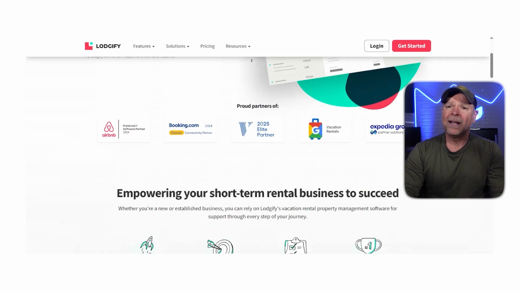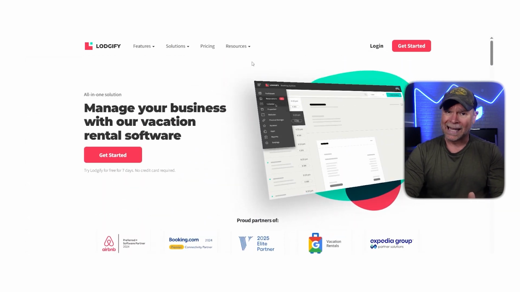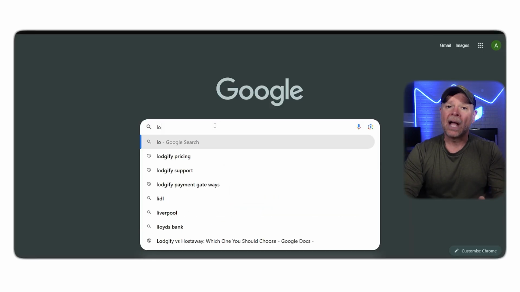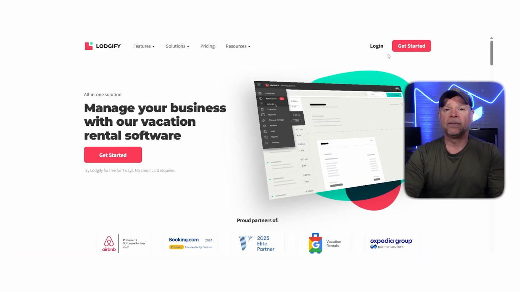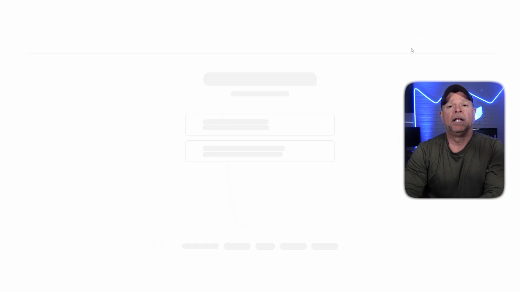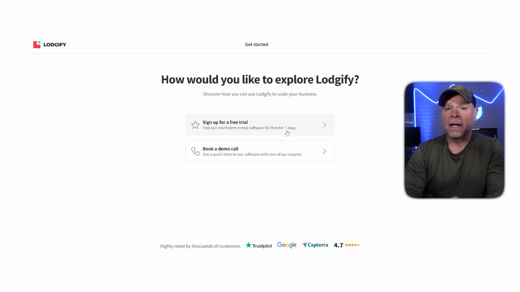Now let me show you how you can sign up for a new Lodgify account. So to sign up for Lodgify, open your web browser and type Lodgify in the search bar. Then click on the first result to go to the official Lodgify website. Now, when you're on the home page, look for the Get Started button and click it. Now, this is going to take you to the next page where you can begin. Now, on this page, you're going to see two options to choose from. One is for managing 1 to 5 properties, and the other is for managing more than 6 properties. Now, for this tutorial, we're going to pick the I manage 1 to 5 properties option.